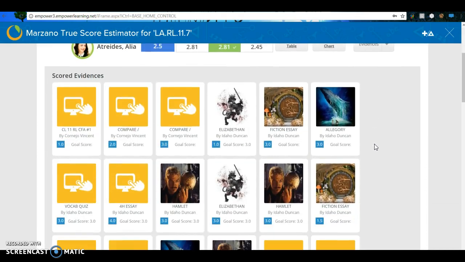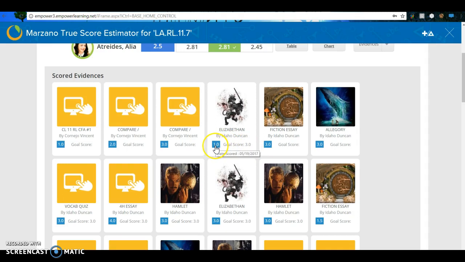Anything she's ever done, anytime she's ever interacted with this standard, her quizzes and her projects. And I could click into here and look at the essay she turned in, the instructions and the resources she had access to, the conversation she had with her teacher. All of that is here, and I begin to get a really robust look at what this child has done in their career with this standard. Now again, these evidences might have been earned last year or with a different teacher. This is anytime, anywhere that she's ever gotten a score for this.